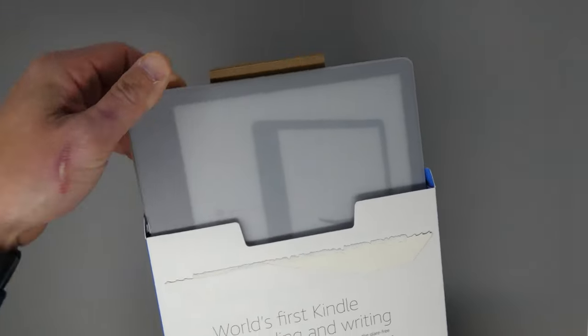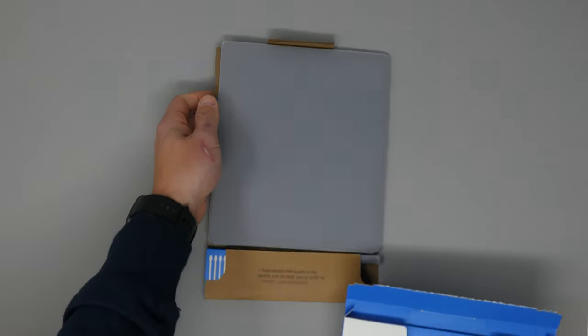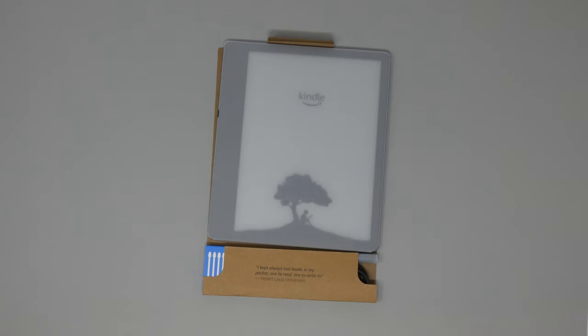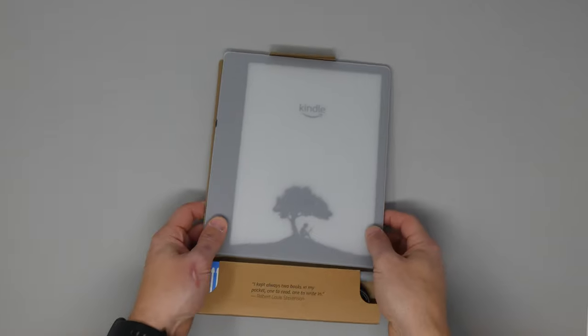And there it is, look at that. The Kindle Scribe coming right out. Very nice, a few things taped onto the bottom. The screen already flashing at us. But that's it for what's inside the box. Nice job, Amazon, very minimal packaging. You pull the tab, everything you need comes right out. And it just makes it easy, doesn't it? So let's get to the Scribe in a second.